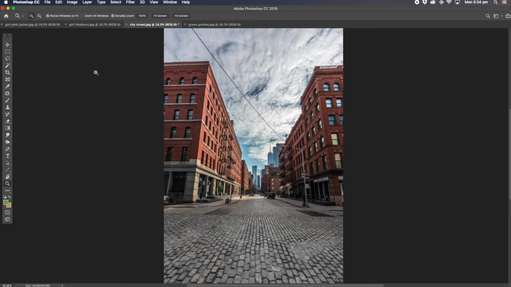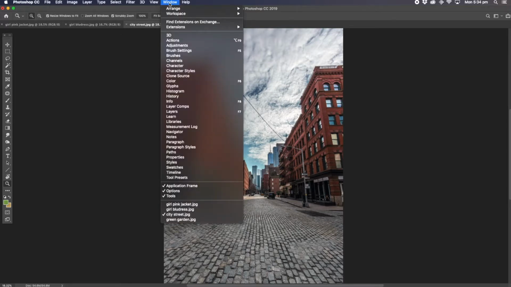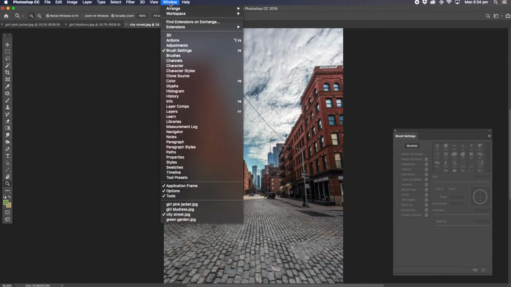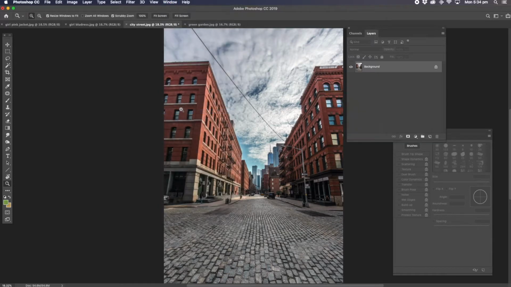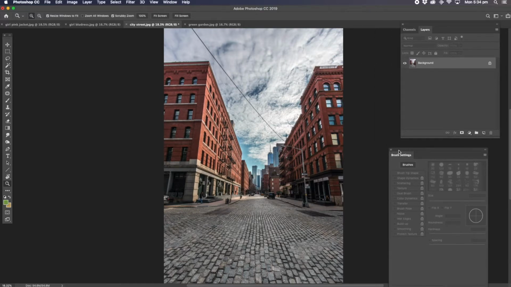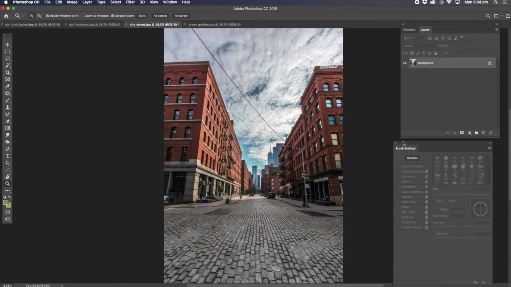they're in Photoshop. If you've got a blank screen like this, nothing on the right, you've only got the tools on the left, go up to what they call the Window menu, and what you want is Brush Settings. There it is. And the next thing you want to have is Layers. That's all you need. You don't need anything else. All those other things are bits and pieces of stuff that you really don't need.